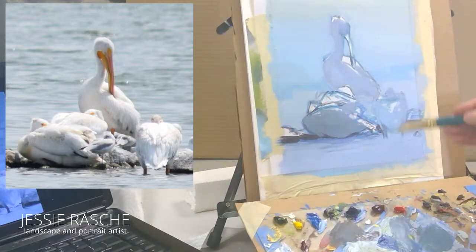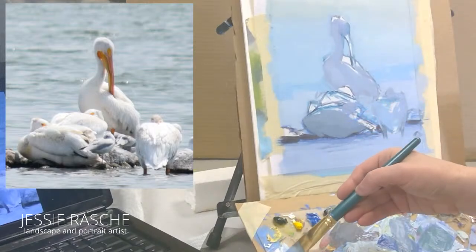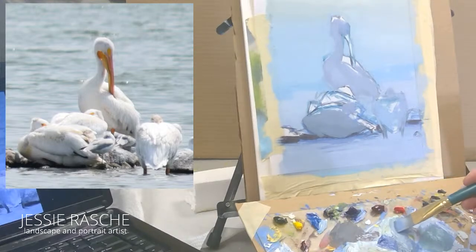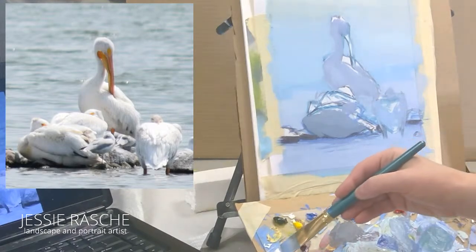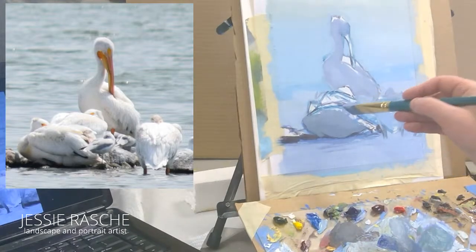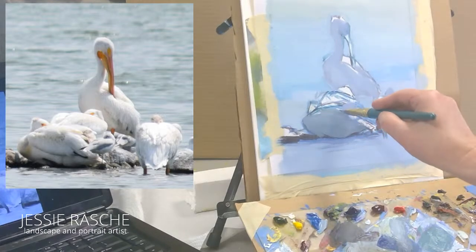And so here I don't have any medium. I haven't really been using any medium on the birds themselves. So yeah, really want to be able to mix in there in the specific way you can when you don't have medium. One of the things that I love about this photo is the way the shadow is subtle, and that is really showing here where it's so light up here and it has a lot of value shifts.